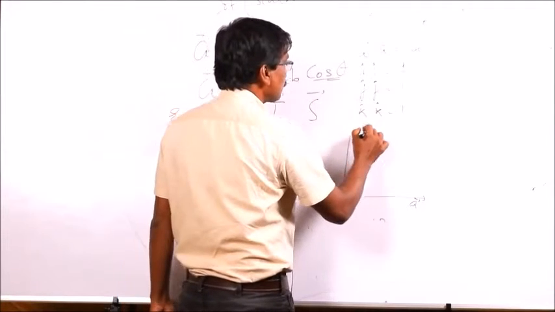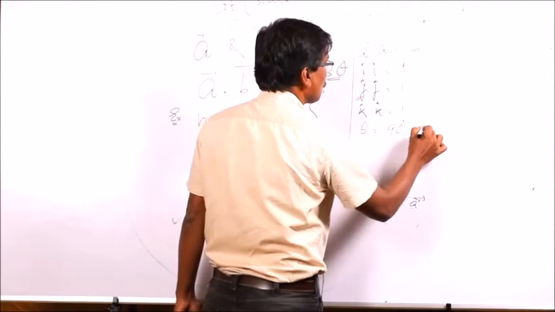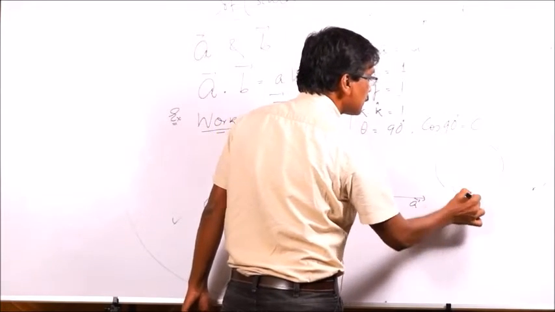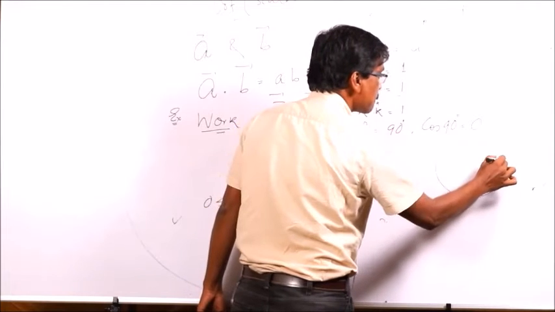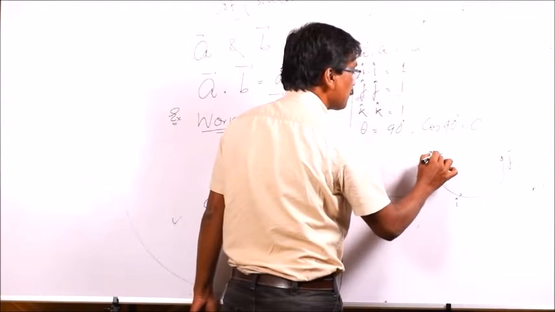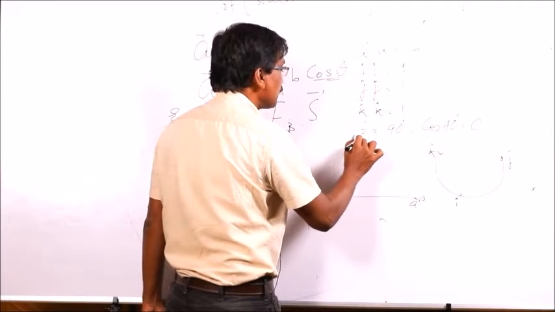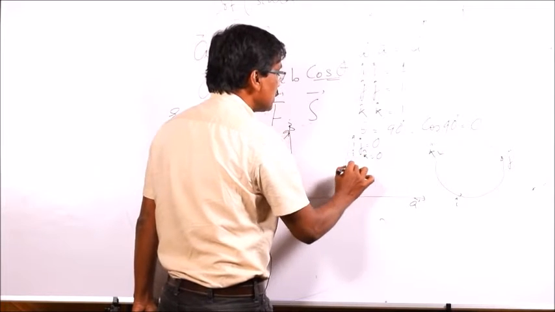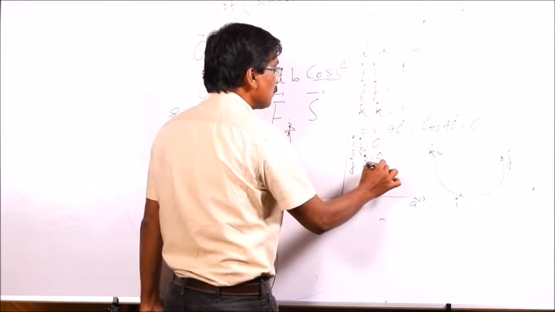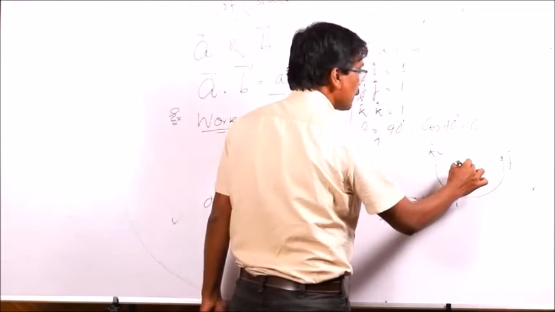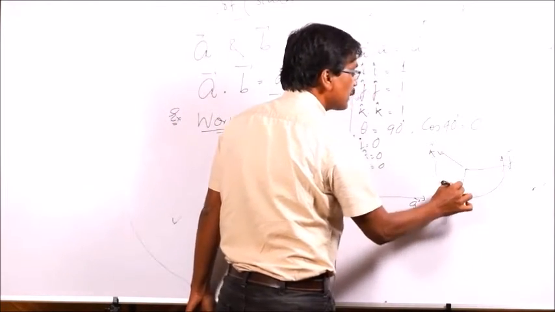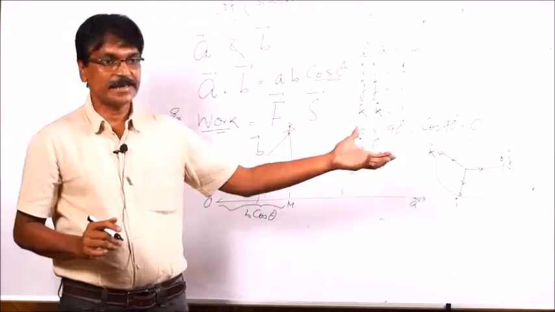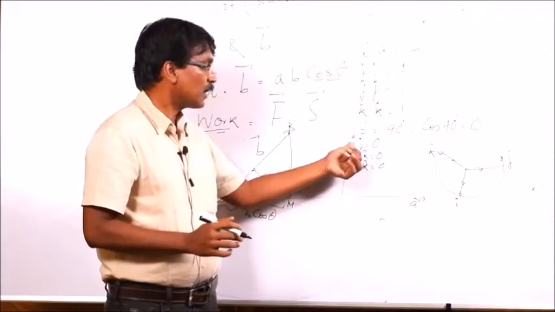If theta is equal to 90 degree, we have cos 90 equal to 0. This is represented by i, j, k, 3 perpendicular vectors. So i dot j is equal to 0, i dot k is equal to 0, j dot k is equal to 0, because i cap is perpendicular to j cap and k cap. So if theta is 90 degree, then the dot product will be 0.